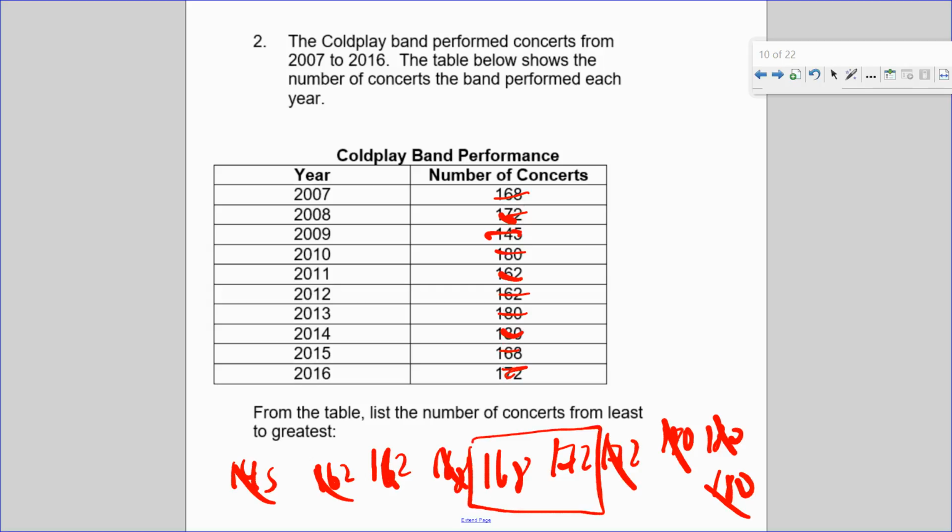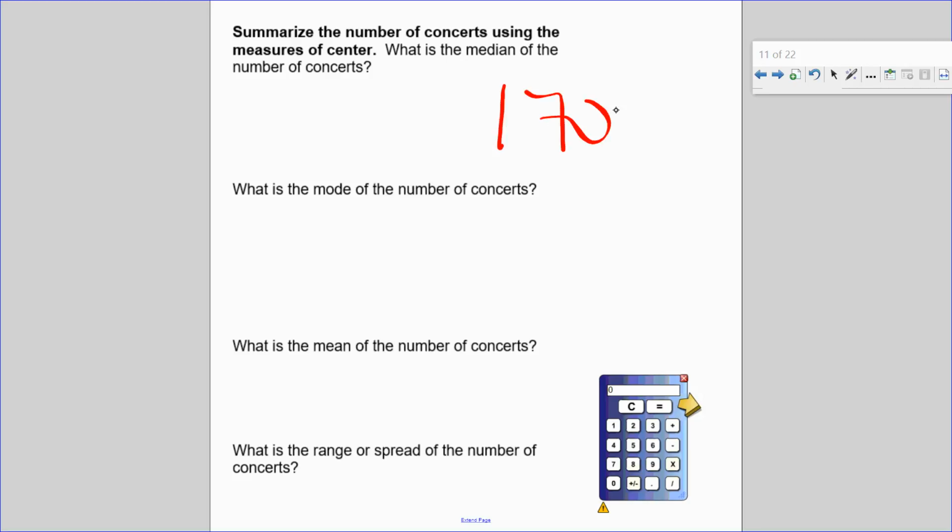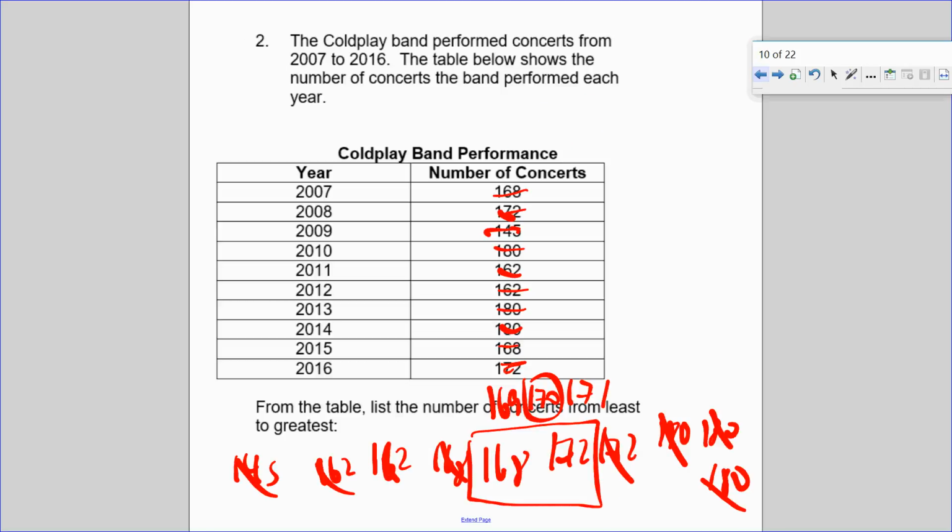Oh, we have two numbers in the center of it. What is the median of this? Two ways you can do this. One way is you can write the numbers in between the set. That's 169, 170, and 171. So what number is right there in the smack middle? 170. That's one way you could have done it.